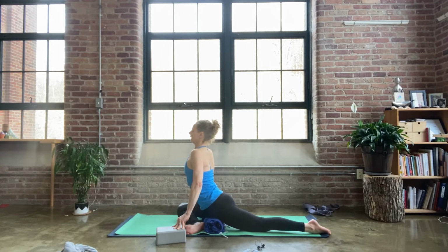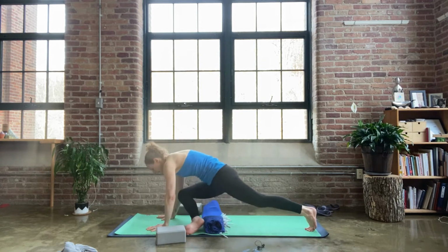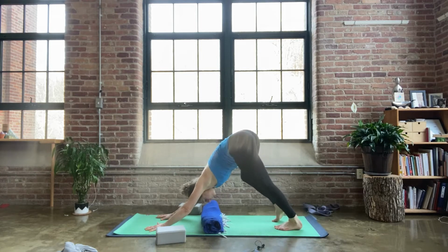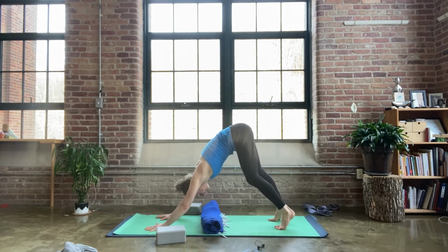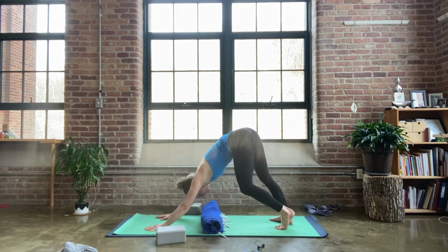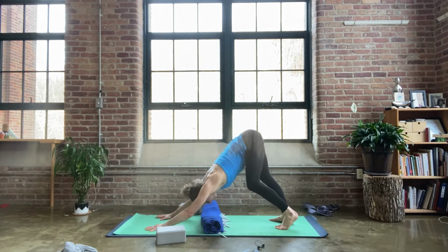And then letting go, walk your hands forward, tuck your toes, step back. Good, and walk out your dog. Looking back to your right heel, turn your right heel in, your toes out, bend your left knee, and make big juicy circles through the outer edge of your right hip. Keep your right heel on the floor and circle your right hip.